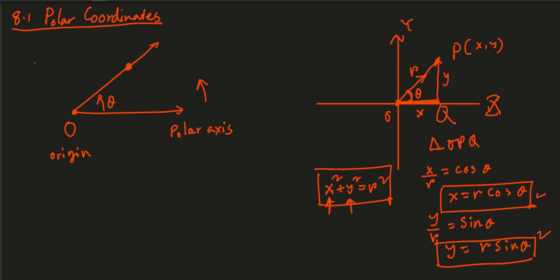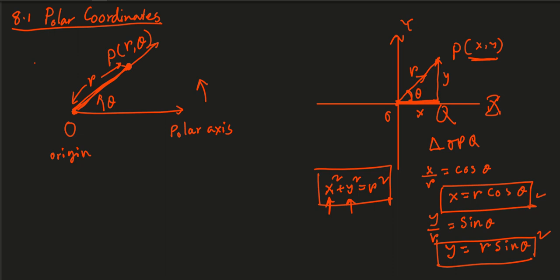Any point on this terminal side, or the stopping position, let's say this is P, instead of writing P of (x, y) like this, in the polar coordinate system we write this as (r, theta). Now you might ask, what is this r? Well, theta is the amount of rotation in the counterclockwise direction, but what is r? r is the distance from the origin to the stopping point, to the point P. This is defined as r, small r. So that's how we define a point in the polar coordinate system.